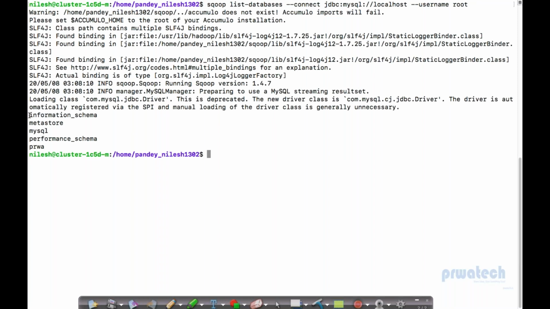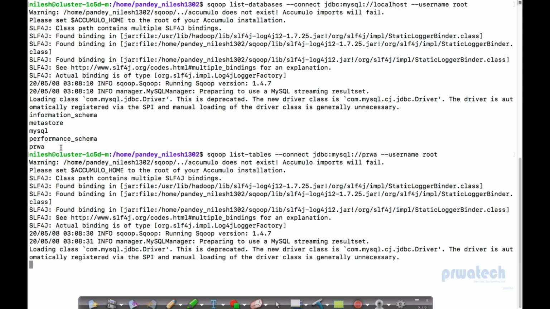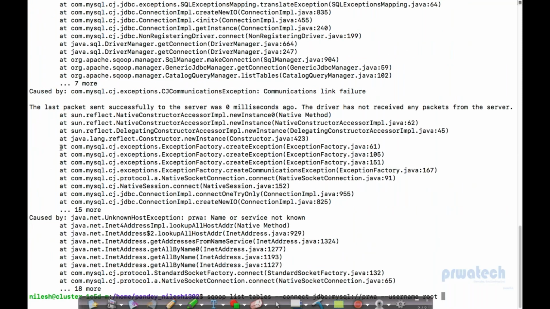So these are the databases in MySQL, right? Similarly, if I want to check tables in PRWA, tables in PRWA. One second, what did it give?